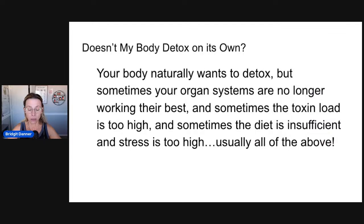Our bodies do have detox systems. Somebody asked about the systems that do it. It's basically the lung system through breath. We detox through breath, through the kidney and urine, and through the stool. All that's passed first through the liver, and the lymphatic system is a helper there, along with the immune system. So there are a lot of components going on with detox all at the same time, and we all have weak points that we need to work on. Some people aren't having bowel movements. Some people are struggling with lung health. It's just a matter of supporting the body's processes, whether it's getting better nutrition or getting some herbs for the lungs, whatever it is, and that makes detox a lot more efficient.